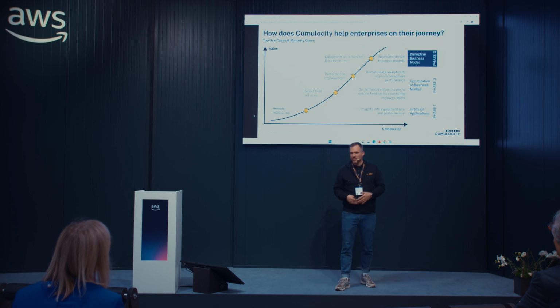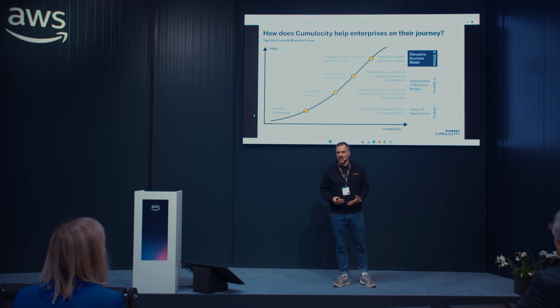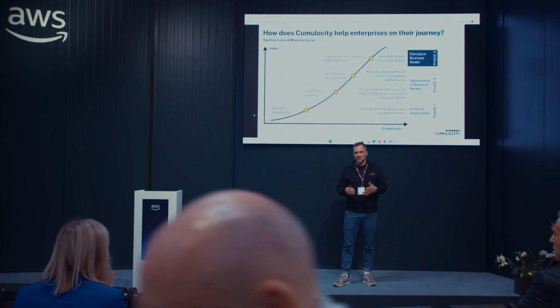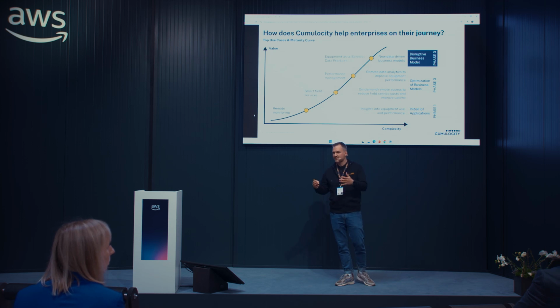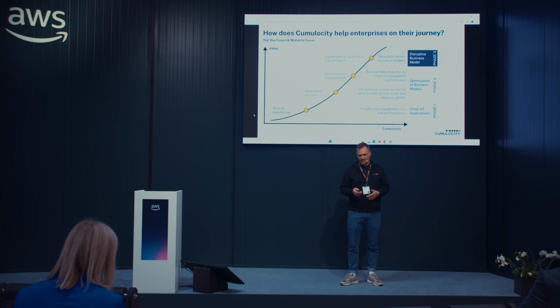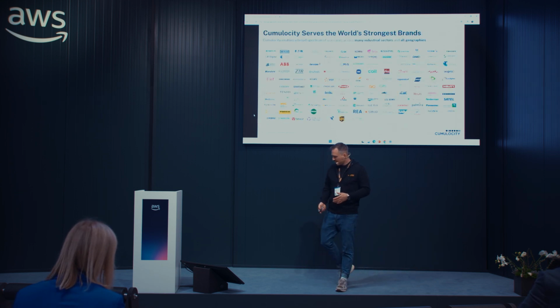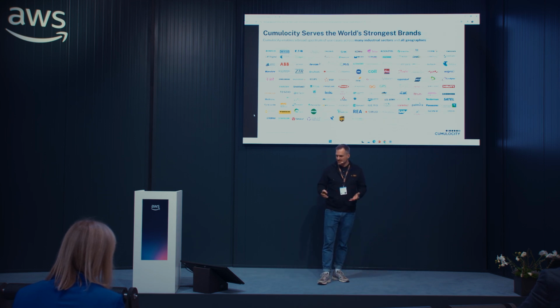And therefore, you need an IoT platform, and you need an IoT platform which enables you to start quickly, to be fast to market, and to not use the time of one or two or three years just developing the IoT platform, but to be really fast in the market, and then work on the use cases which are essential, which are really necessary for your customers. This is just an example of our customers.